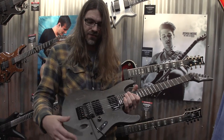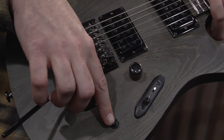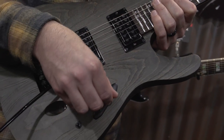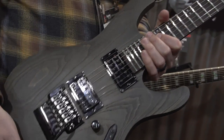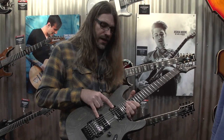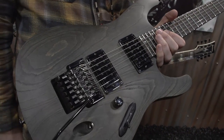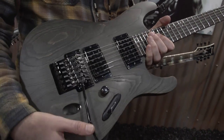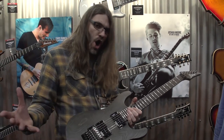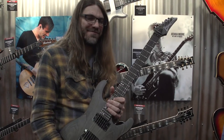It's got the old low pro edge tremolo on it. I opted to not have a tone knob — instead I just have a coil tap switch, a three-way toggle, and a volume knob. I do have my custom Mojo Tone signature pickups, called the PW Hornets. That's basically it — it's a pretty streamlined guitar, designed to be a really good live guitar. There's not a whole lot of stuff to go wrong. That's my design and I'm happy with it.